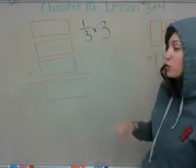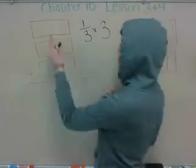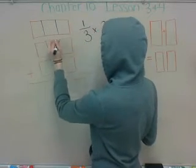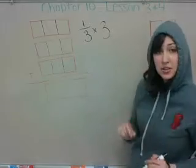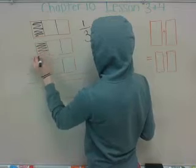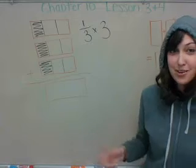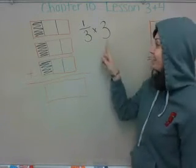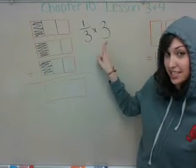So first off, your 1/3 is going to be the piece that you divide it into. So each one of these fraction bars is going to be divided into thirds because that's our bottom number. And then we're going to color in one of them. 1, 1, 1. Now you're asking, why did you color in 3? Well, that's a great question. We did because this is our whole number. This is a 3. So the 1/3 means you color in 1/3 of 3 pieces.